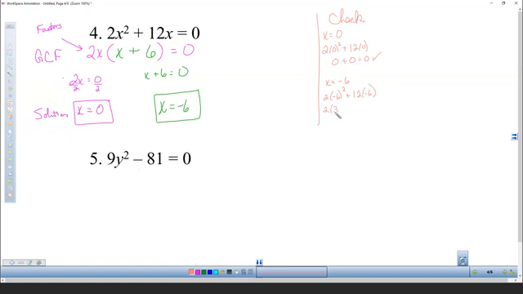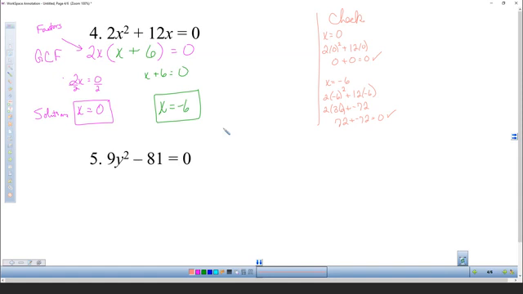This is 2 times 36 plus negative 72. 2 times 36 is 72, plus negative 72, which is indeed 0, and it checks. So you can always check your solutions by plugging them back in, okay? Make sure you realize that, because that's a fabulous way to make sure that you're working these problems correctly, okay? All right.